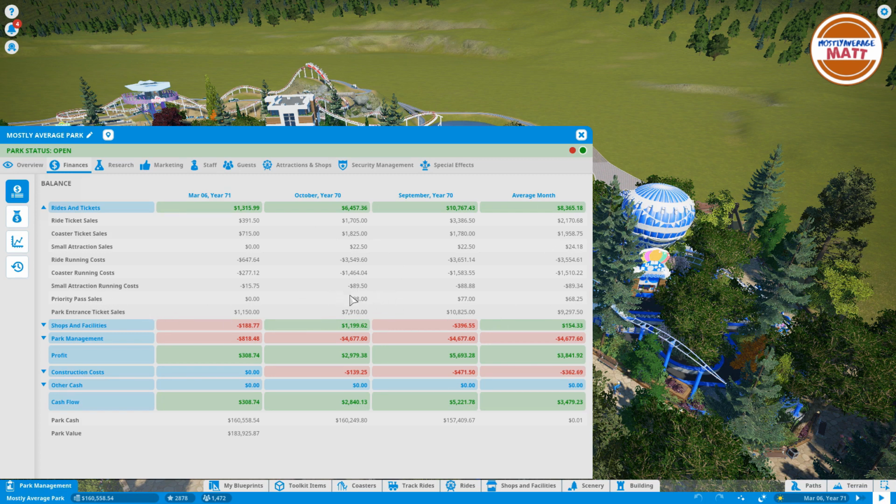Priority pass sales, we got $98. That's better than anything else that we've had, so that's going up. Our ride ticket sales are still pretty good. If we wanted to, we could blow that out of the water, but we're not going to. Our coaster ticket sales are also very good. Small attraction sales, $22.50. That's not great for having 3 of them, so we're losing money on that. And ride running costs, certainly losing money there. Coaster running costs, actually making a little bit of money. And like I said, these small attractions, we are losing ever so slightly.